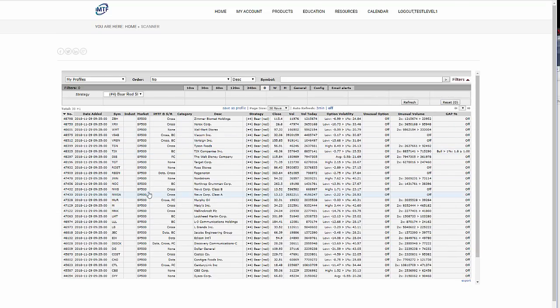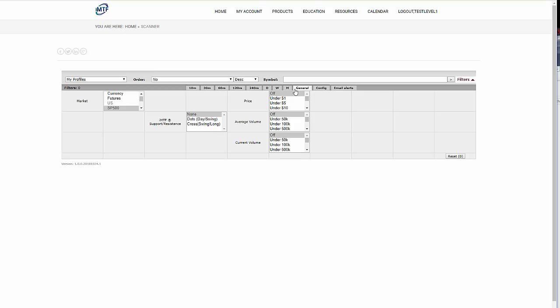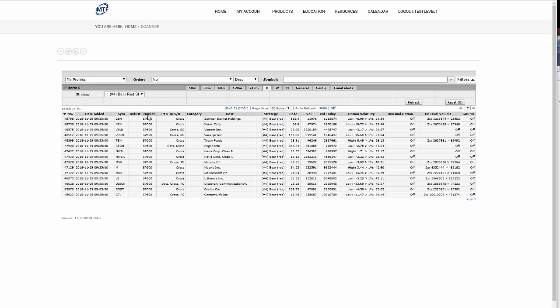So the free version pretty much gives you the ability to scan shaded areas for any setup for free. Okay, if you want to make sure there's a cross in there to increase your probabilities, you have to go one subscription level up, which is level 1, and that's about $20 a month. Now if I do a cross and then come back to the daily time frame, notice that the list went from about 3 pages to this. So these are the high probability bearish breakout trades right now in the S&P 500.